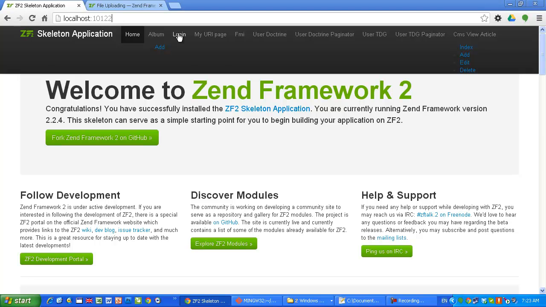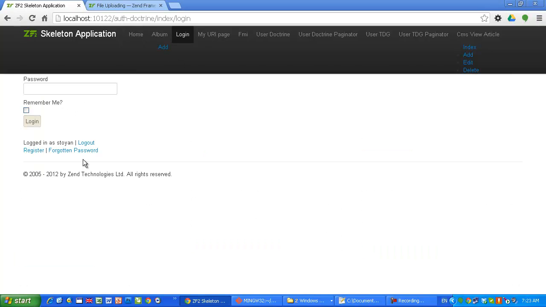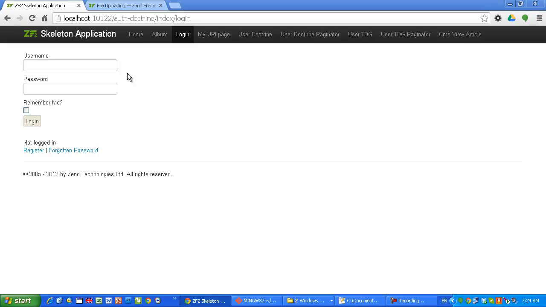Our application in FMI, in GitHub FMI, has grown to the point where we have authorization and authentication. So first I'm gonna log out here, and after that I'm gonna show you that I will log in, because otherwise I cannot control the access to my newly created file manager.